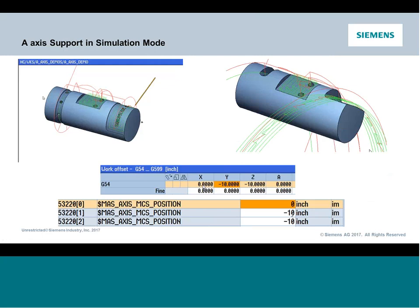and establish where the center line of my rotary is. So the way it works is it's parameter 53220. And this is important because a lot of guys don't realize this, and next thing you know, their simulation is all skewed, and they're always confused. Well, why? Once I put the offset in my work coordinate, my simulation goes batty. It's because it needs to know where the center line of the rotary is.